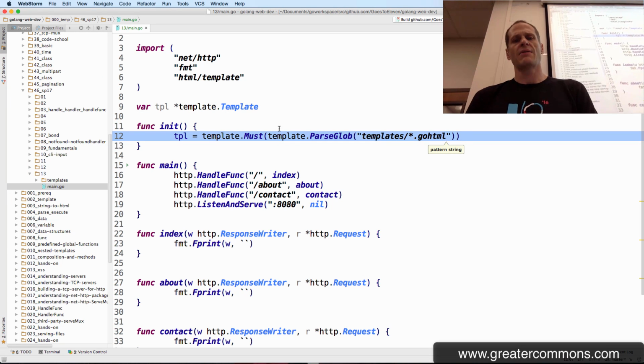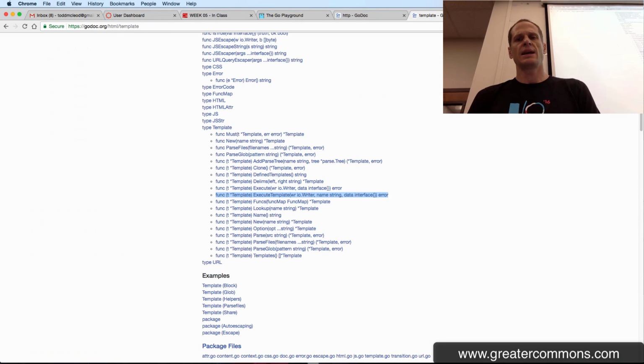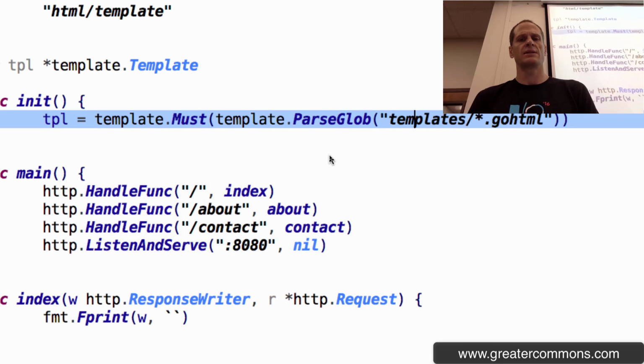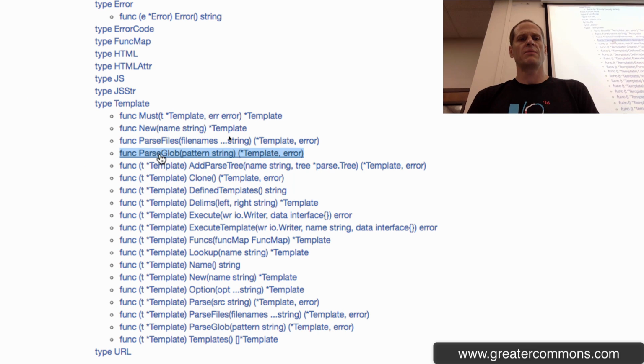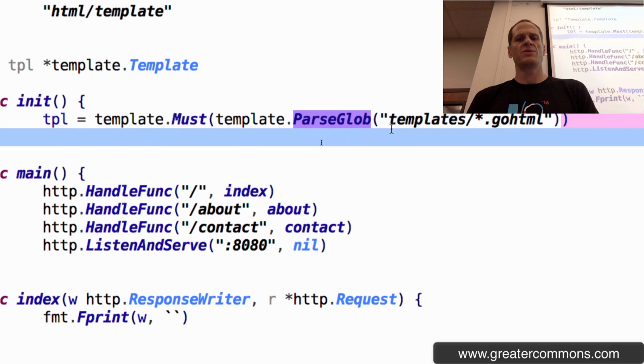And so here we have template ParseGlob, and we pass in the pattern, and that gives us back a pointer to a template and an error. Let me see if I can get this on the same screen. So template from package template ParseGlob, and I give it a string.